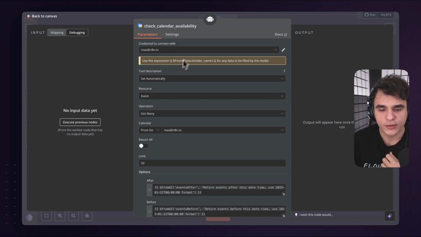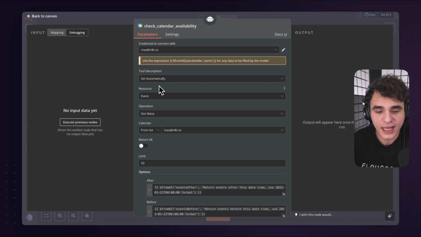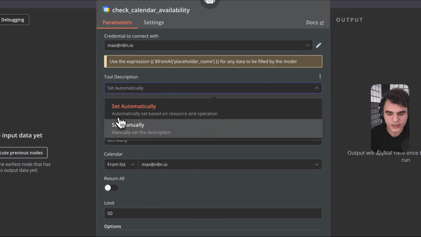So this is an app tool. It does have a tool description by default. In this case, since our tool has to go get the actual events that exist for that period and then determine the space in between, we're going to need to have a bit more description. You're probably not going to need to do this step if it's just like a create lead action, because n8n is going to preset a description for it. And for something like create lead, if you added an action, it's to create a lead, that's enough information for that. So we're going to change this to set manually.